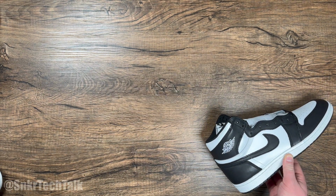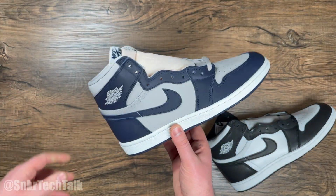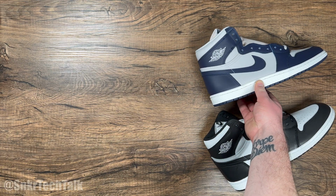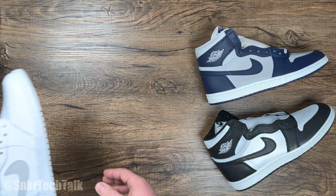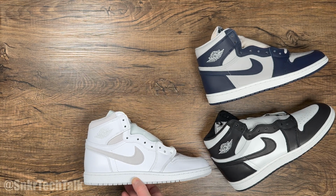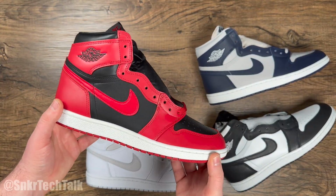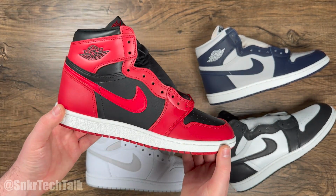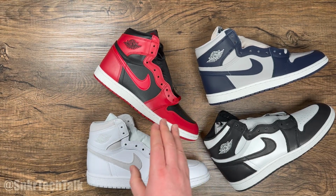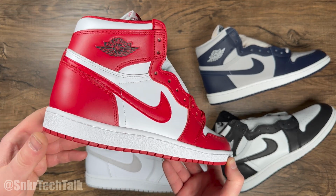So let me know what your guys' favorite pair is that has released thus far. Is it the white and black pair releasing this year? Is it the Georgetown pair from last year in 2022? Is it the natural or neutral grays that released in 2021? The black Varsity Red from 2020, or otherwise known as the Photoshops? Or is it the white and red PE pair from 1985 that MJ actually wore on court?